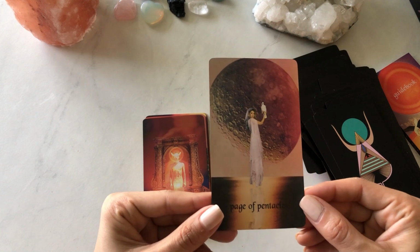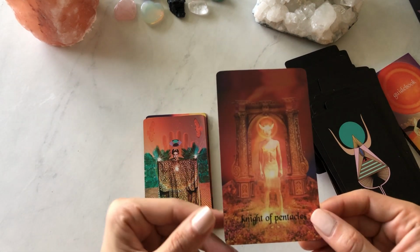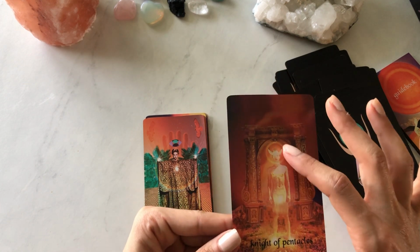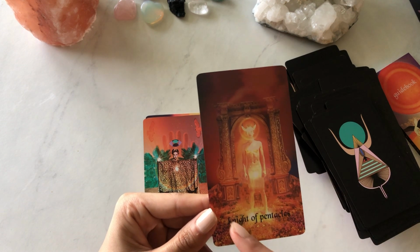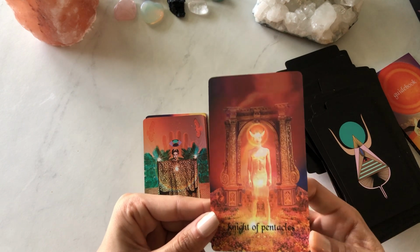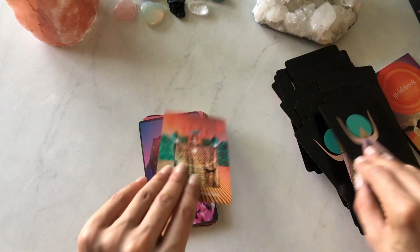Page of Pentacles. Knight of Pentacles. I feel like that's a great Knight of Pentacles with these horns, a lot of earth energy, in this beautiful garden-y type situation. Feels very solid. I think that's my favorite Knight so far.